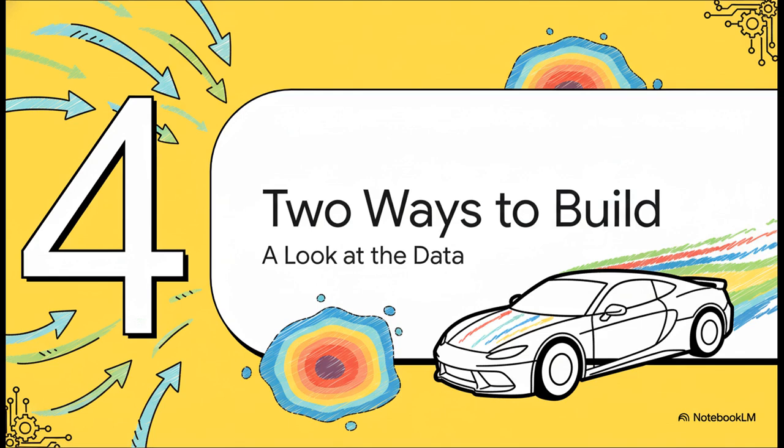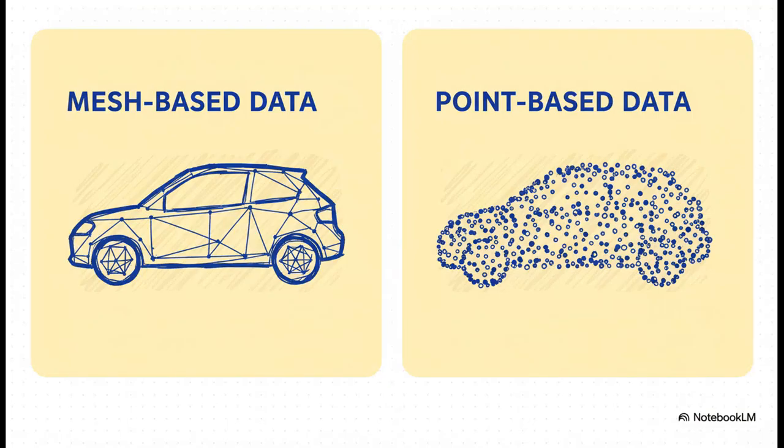Now, for all this to work, the system has to be pretty flexible, because it turns out the data that fuels all these visualizations can actually come in a couple of different basic formats. So on one hand, you've got mesh-based data. This is where all the points are connected together into a surface, kind of like a digital sculpture with a skin. On the other hand, you have point-based data, which is more like a 3D cloud of individual, unconnected dots. They both have their uses, and a good tool like Kit CAE is designed to handle both of them.